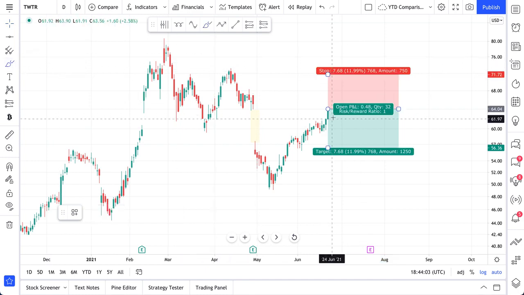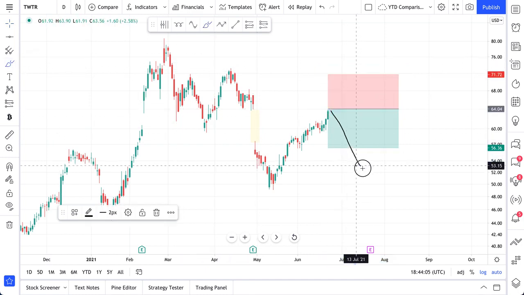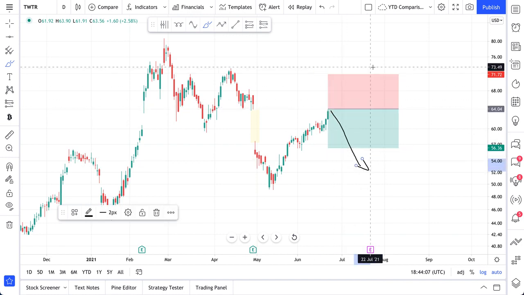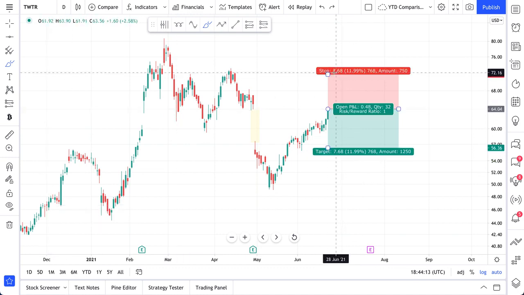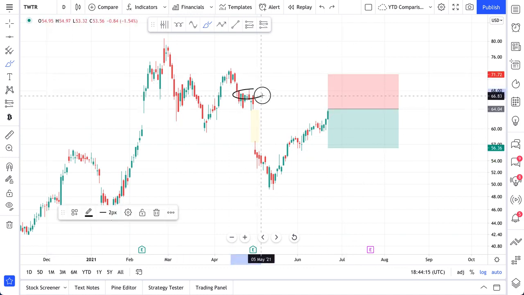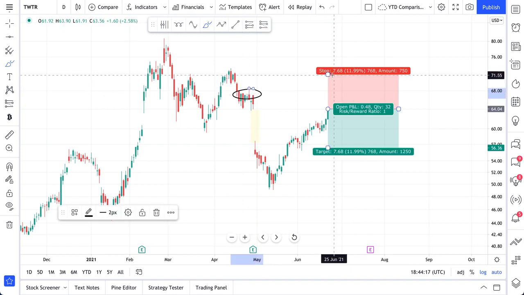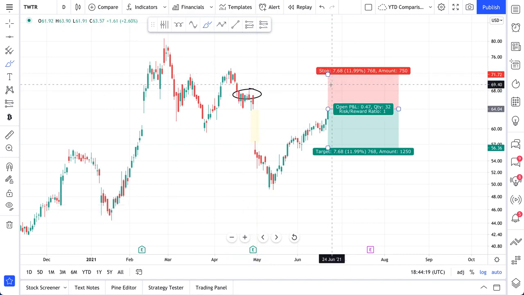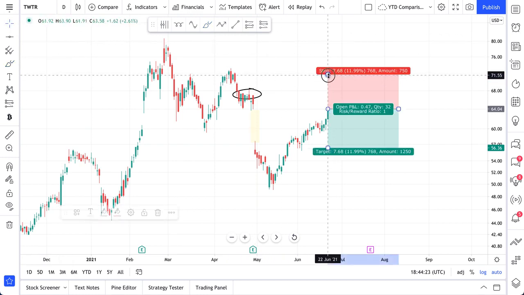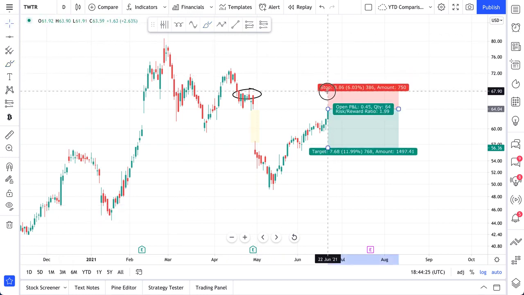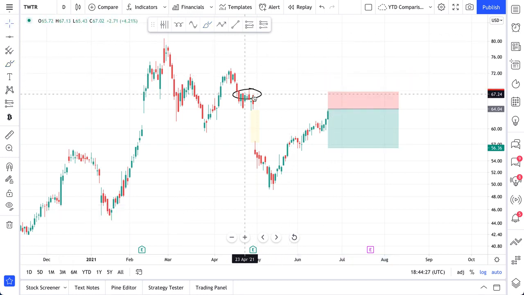So a short means we're betting on this asset to go down. That means if it goes up, we're in the red. If it goes down, we're in the green. So it's the opposite of the long position tool. Now our stop will get triggered if price breaks this resistance. That would be quite impressive. So we'll make sure that we have this. Let's see here. We have this down to about here. If it breaks these highs, we want to get out.